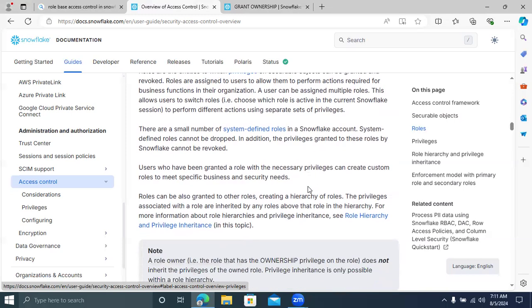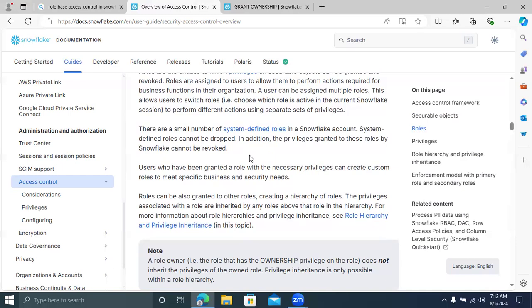Now we're going to see a small number of system defined roles. This is a point you should know, guys. For any certification exams, as well as any interviews, they will ask this question: what are the system defined roles we have in Snowflake? Once a system defined role is defined, you can't drop it.